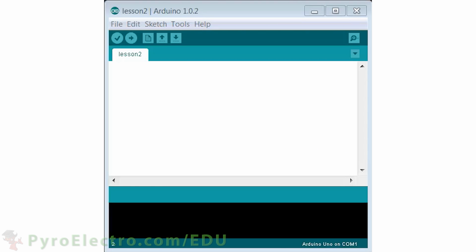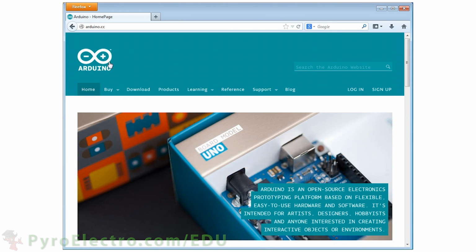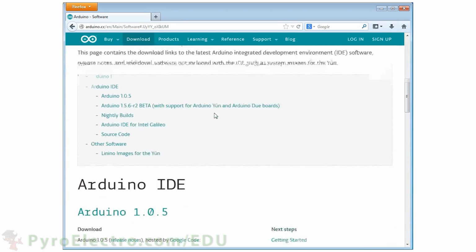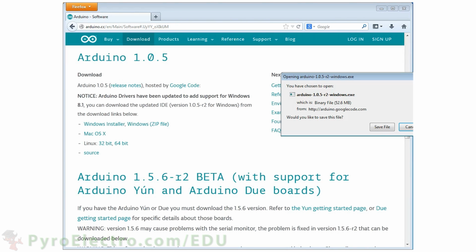Before we can dive into the software side of the theory, let's make sure everyone has the Arduino development environment. Luckily, it's very easy to find. Simply go to arduino.cc in your internet browser, click on the Download tab, and then scroll down a bit. Here you'll find their latest version. At the moment, it happens to be 1.0.5. We're using Windows, so we'll download the Windows installer.